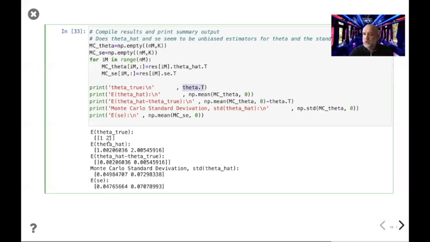It's 1 and 2, and then we want to see here: what do we get on average across all these different samples? So I'm taking the mean on the first axis, where you had all the different Monte Carlo draws, and then I'm going to get two numbers, right? One average for parameter 0, and then one for theta 1, the other one. And how do they look, right? They're pretty close to the true values. Actually, they're very close. Okay, so like 0.0 and 1.00, that's pretty close.